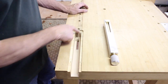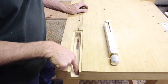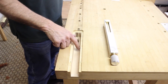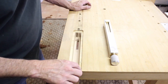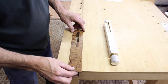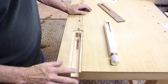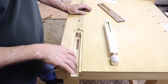Next thing is to mark out your slot in accordance with the diagram. So we would route the main slot first to a depth of 42 millimetres. Right. Following that, then you route a slot to accept your cover plate. Right. Now that generally is 7 mils deep, but you can vary that slightly. That's up to you. If you don't have a router, you can chisel that slot out.